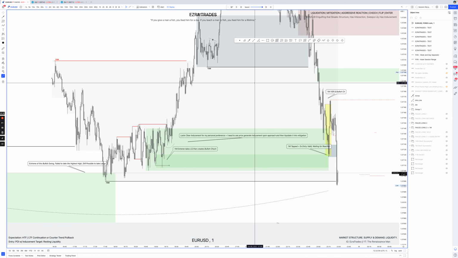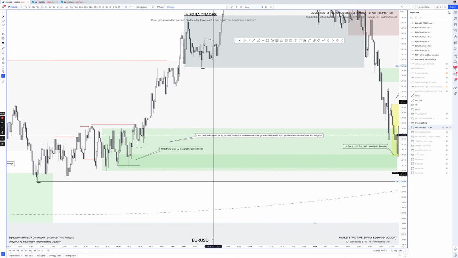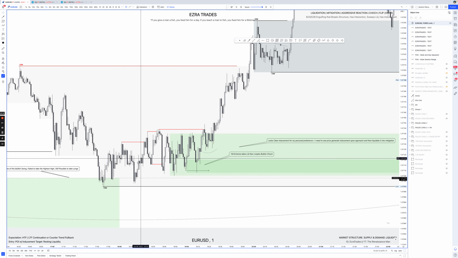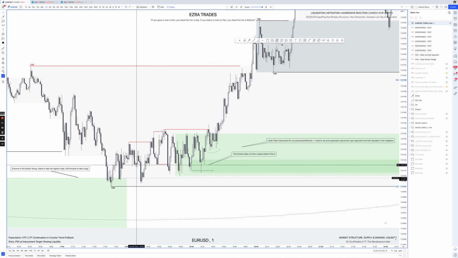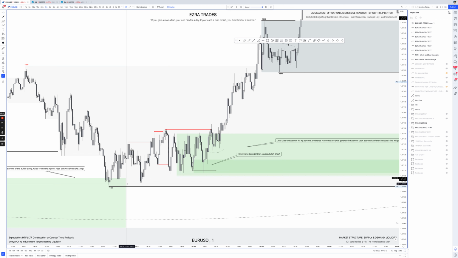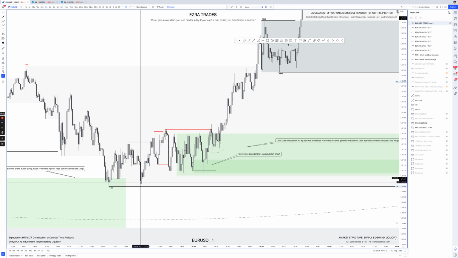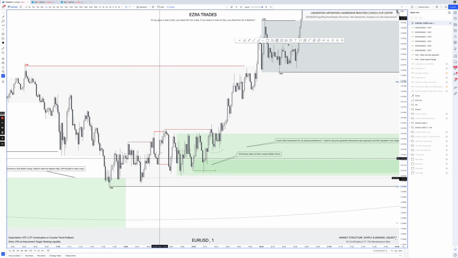So here, this is the 15-minute zone that we've marked out. If I look to the left, basically what these red lines indicate is the change of characters or the alignments of the direction before this goes for that impulse, right? So we have this high that makes this low, it takes the liquidity here, taps the extreme, and then we make a new high. So this is protected, right? We pull back and we make a new high. So this is supposed to be protected.